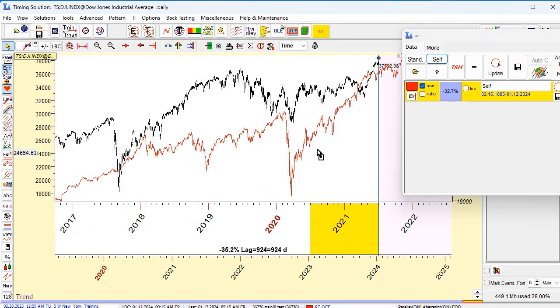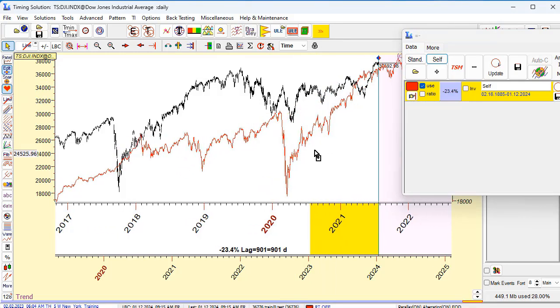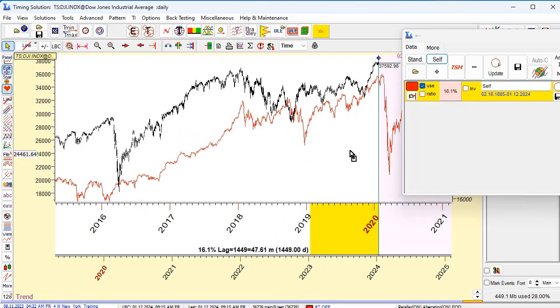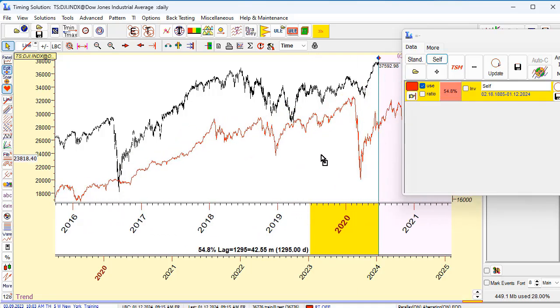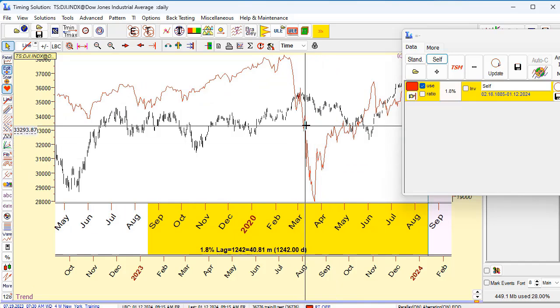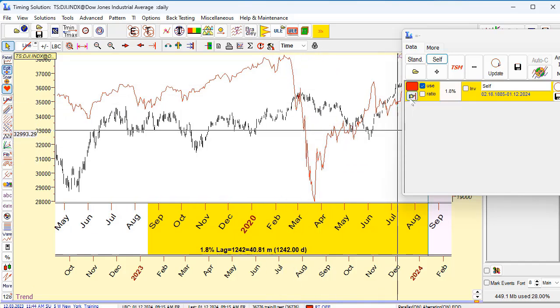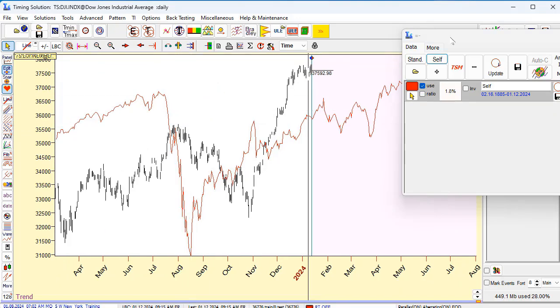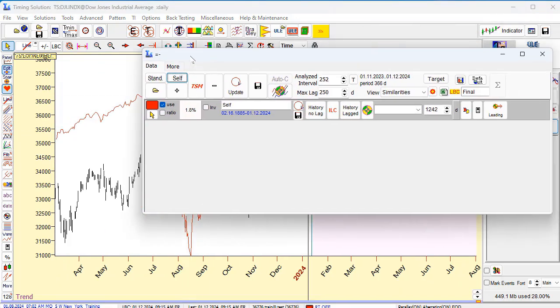You see, for example, there is some correlation here. Maybe this correlation works. We don't know. But you see, now we can do it much more easily. We can delegate this task to the program.